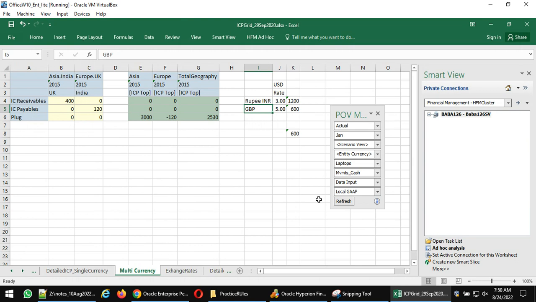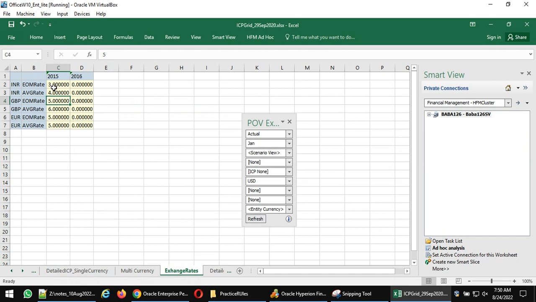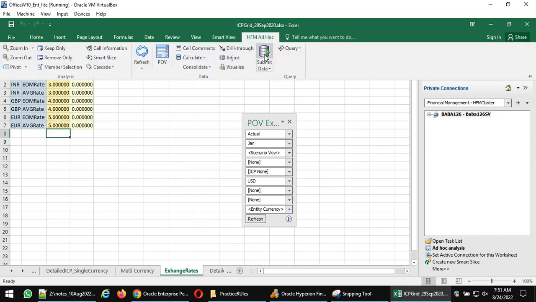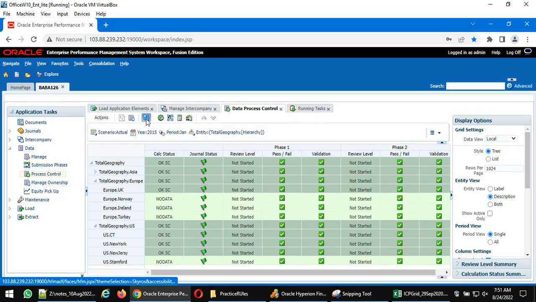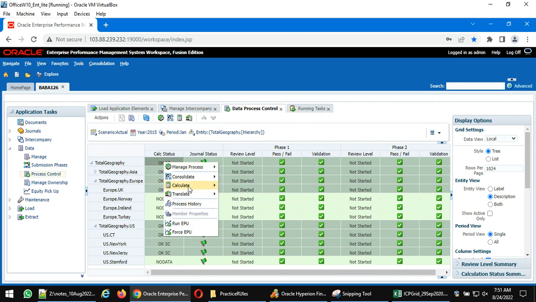So GBP 5 and euro we have given it as something. Just give me 1 second. So let me put 0s. Submit data. Right? We'll give single rate 334455. Submit. Done. Now refresh and then consolidate all with the data.